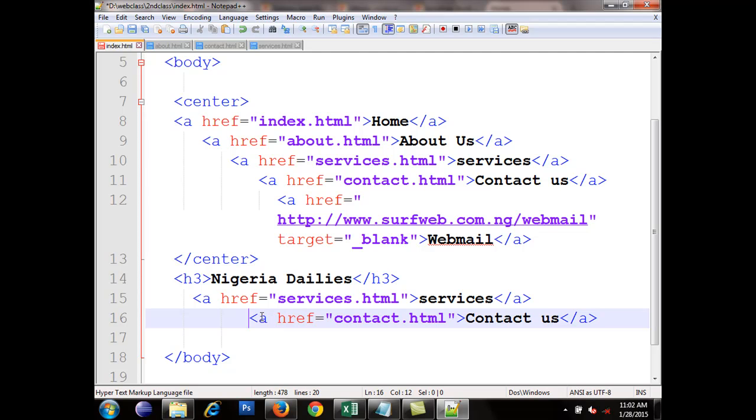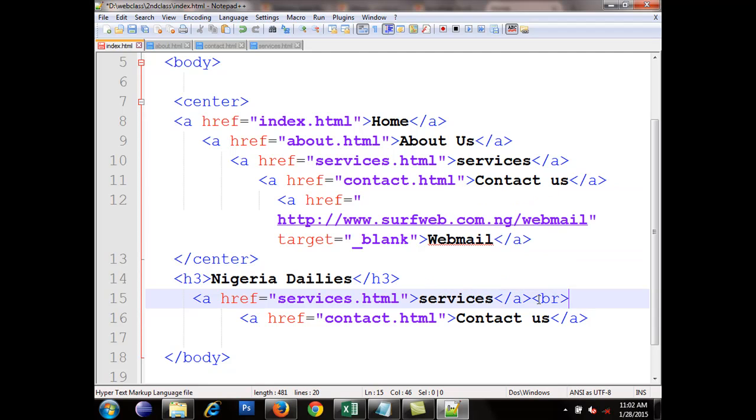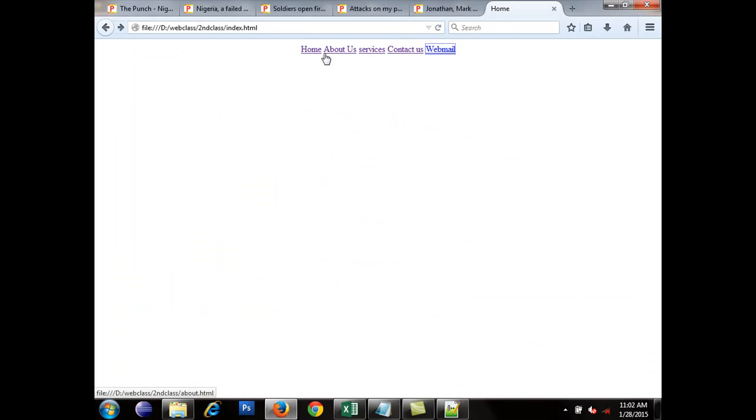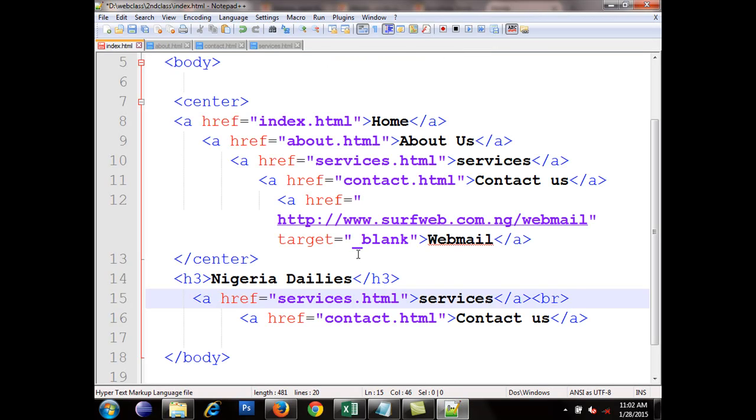Okay, then I don't want it to be beside, so I can break. BR, come to the next one, right? It's not my enter that makes it come to the next line. That is why when you look at all this, they are on the same line, despite the fact that I typed them on the next line, right? You get that? There's another break that I saw. That's the slash. Yes, that's why I say you either use it ordinary or you use the slash. So you see break. I think I mentioned that last time.